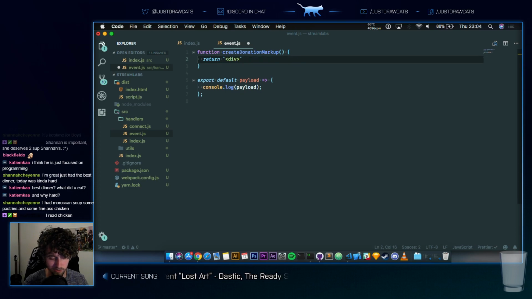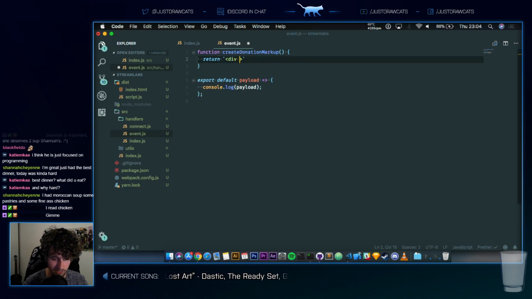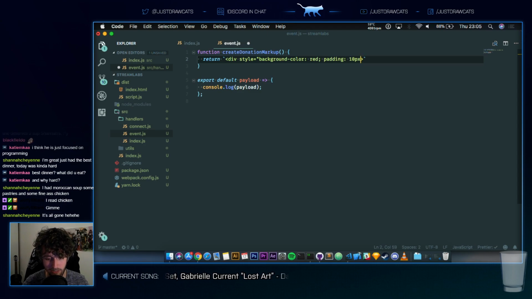So it creates a div and adds some style to it. Just for now, background color is red, and then we have some padding of like 10 pixels, and text align is center.